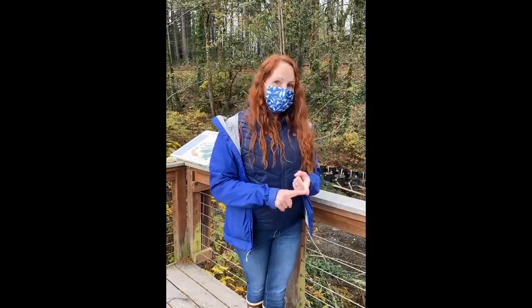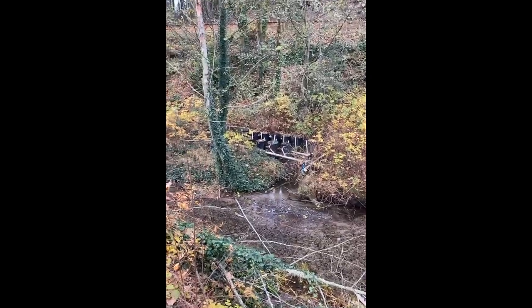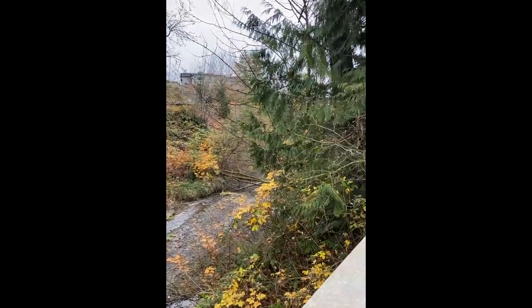Now, today's tour is going to be talking about a variety of things. We're going to review the salmon life cycle, maybe do a little body movement, which you're more than welcome to participate alongside of us. We're going to be reviewing what in the heck those big barrels are over there. We're going to also talk about the riparian zone and the plants that inhabit either side of the stream. And we'll also spend a little time talking about the predators that are in this area as well.